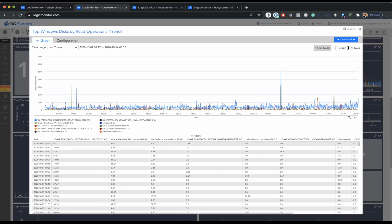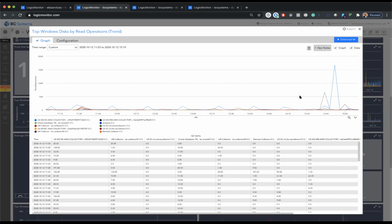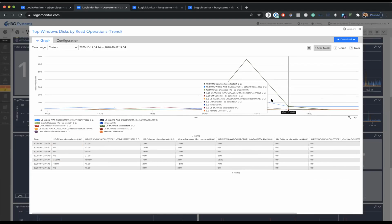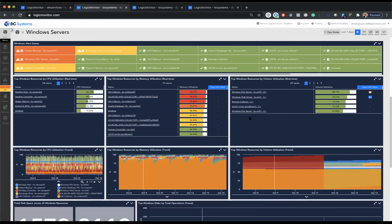But when we're examining something like this, we can see lots and lots of traffic or data on this graph. But we can start to zoom in and find the data points that are going to be most interesting to us in a very short period of time. This allows us to help you separate some of the signal from some of the noise and introduce things like more proactive monitoring.